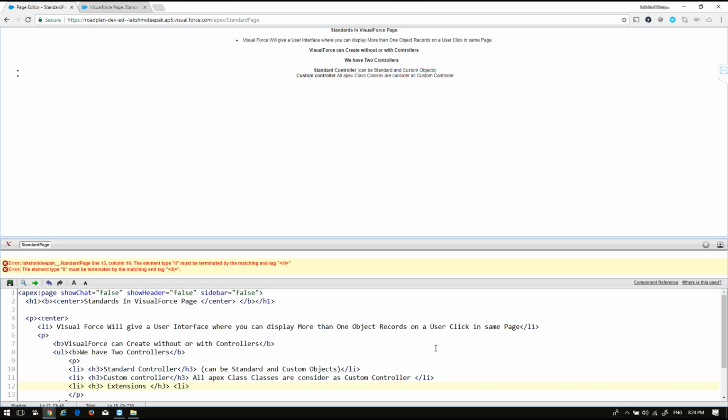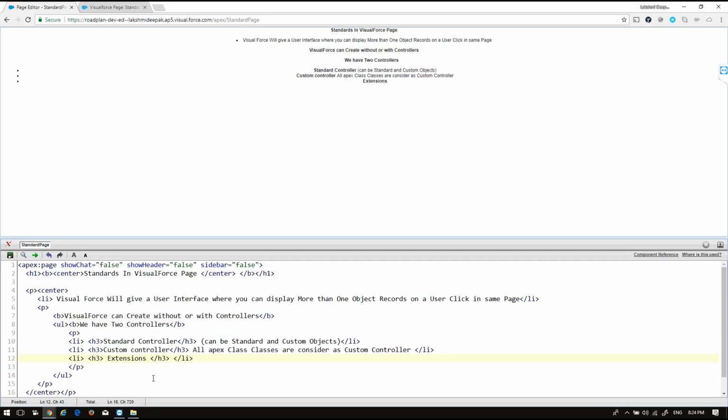Extension is an interface, generally we say an abstraction, which will help to provide additional functionality to the standard controller and custom controller.